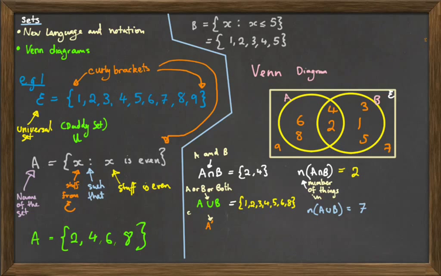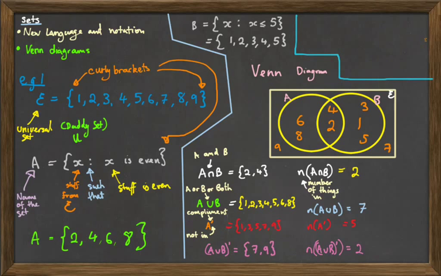This little dash means, its technical name is the complement, but really it just means not in A. Which things are not in A? Well, that's anything outside of the hoop A. So you could list those items: 1, 3, 5, 7, and 9. They're the things not in A. How many items are not in A? Well, that's 5 items. We could use this notation, not A or B, so not in A or B. Well, that's just 7 and 9. The number of items that are not in A or B, there are 2 items not in A or B.